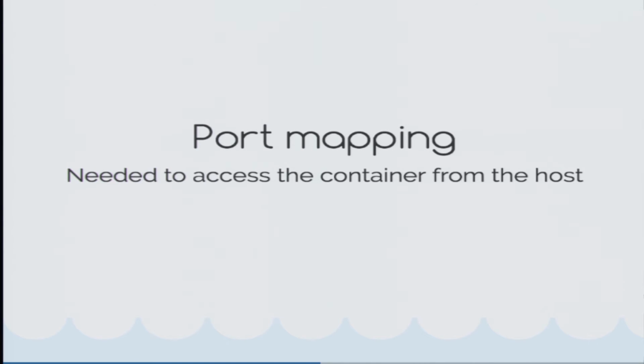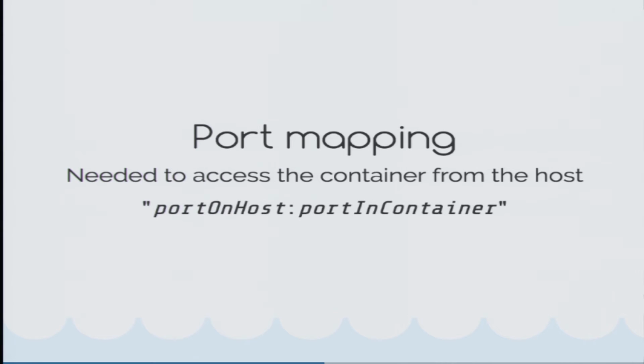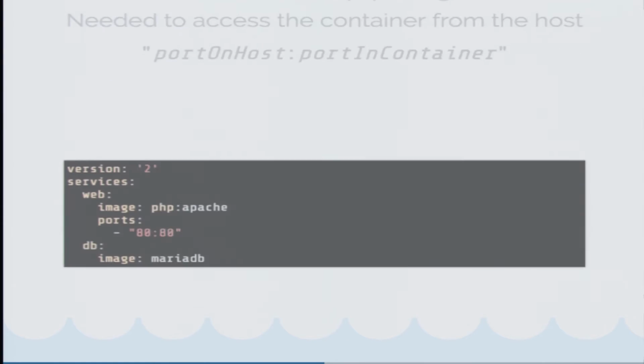Cool. All right, well, we need to map ports too, because we have an Apache container, we want to be able to access it from our host system. So we have to basically tell Docker, on my system, take this port and put it on this port in this particular container. And that's needed to access that container from your host system. And it takes this form, the port on the host, colon, port in the container. Make sure to put it between double quotes, because otherwise YAML will freak out. Looks like this. So we just added 2 lines to our Compose file, a ports statement under our web container and the port mapping.